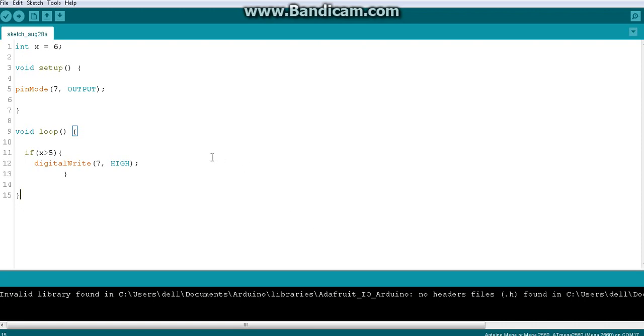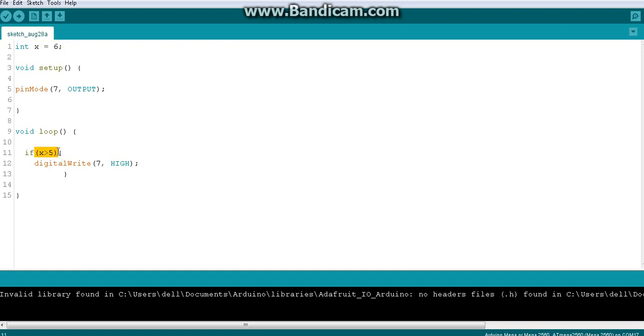Hello everyone. In the last video we had a look at the if condition and how it works, and we even saw a demonstration of this scenario. We fixed a value to x and made this if condition true, so the code within the two curly braces was implemented. The only thing is this code is not dynamic, because we have already fixed the x value programmatically. X is 6, so this is always true.